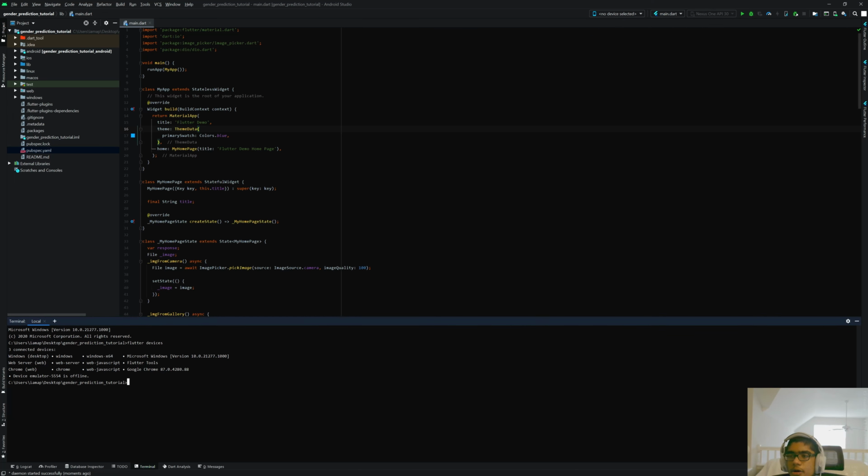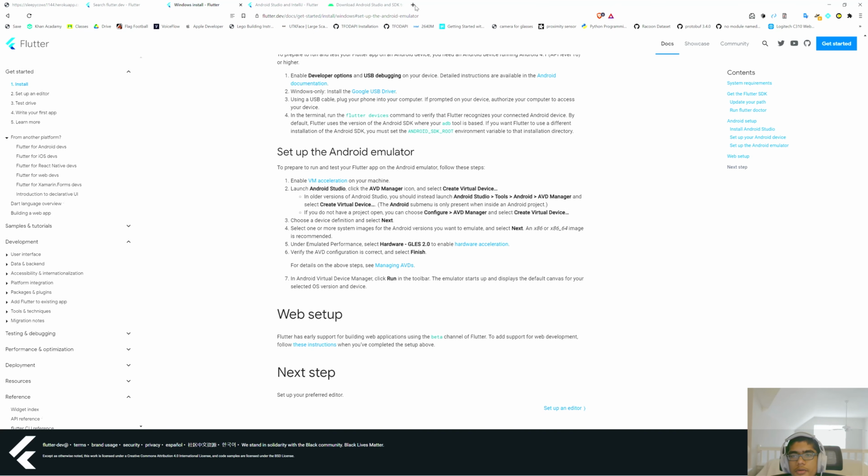Open the emulator. While that does that, I'm going to quickly find the command. So, how to start an Android emulator from the command line.